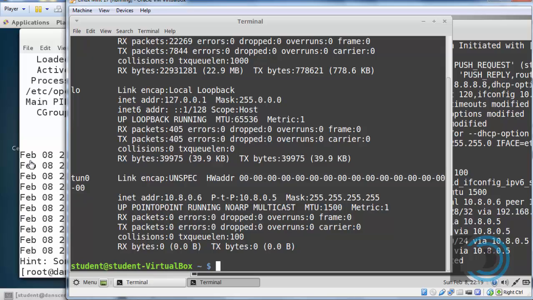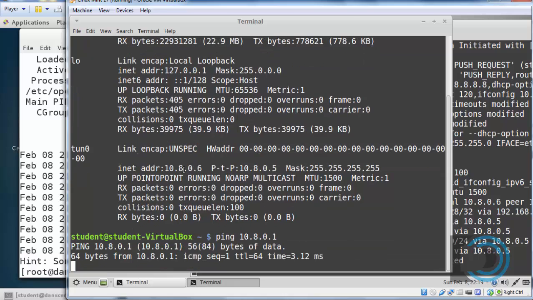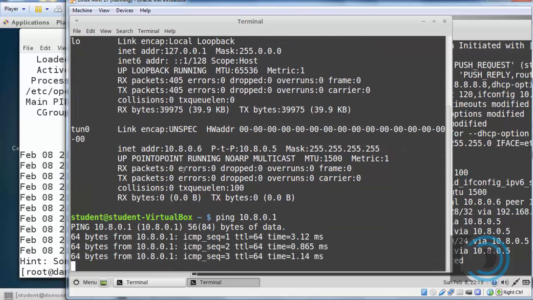And you can see I have a tunnel connection here, tun0, 10.8.0.6. I can probably ping the CentOS 7 server at 10.8.0.1, there it is, in the tunnel.